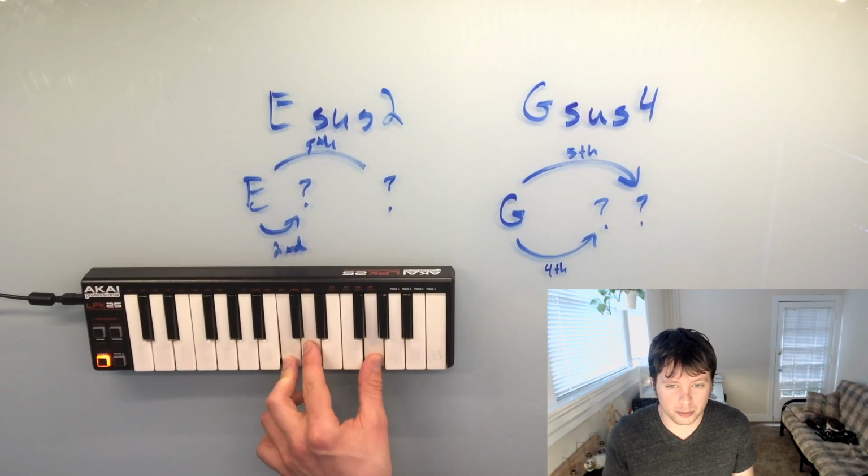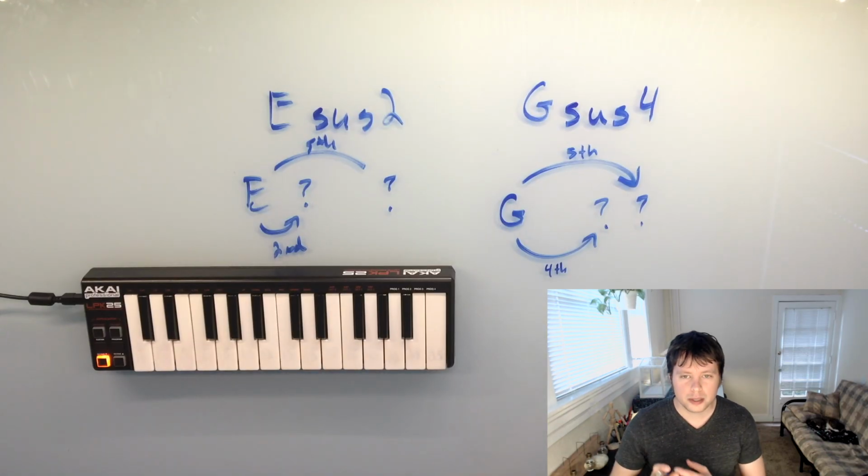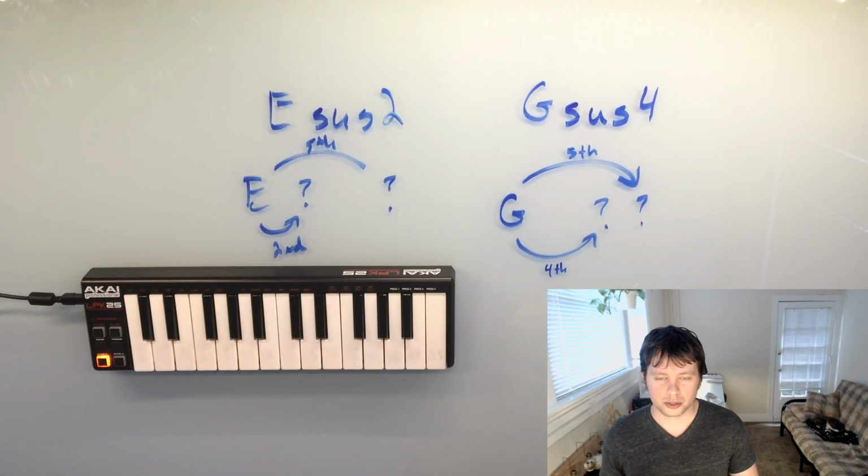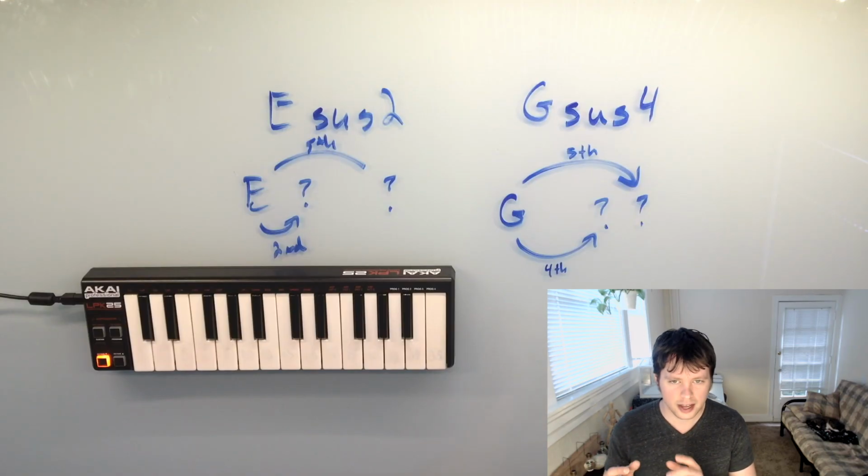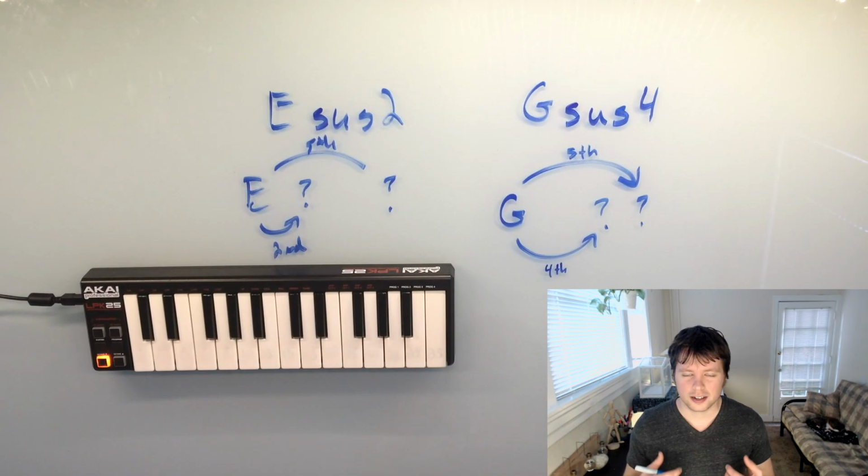I can't tell if I'm in a major or a minor, so I have even more ambiguity to the sound. But most people describe these suspended fourth chords as being open chords. They don't have a strong sense of major or minor to them. They don't even have a strong sense of root note because you can invert them and they sort of morph into different chords. Now you can use that ambiguity to your advantage.